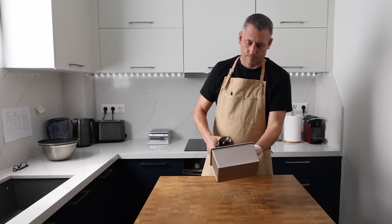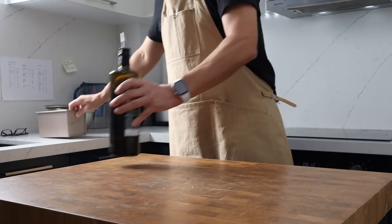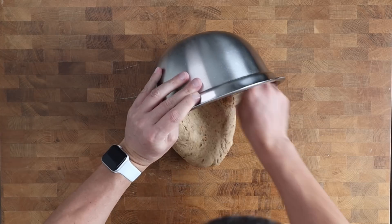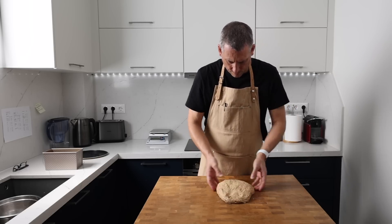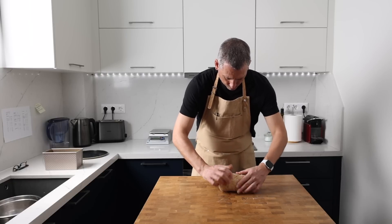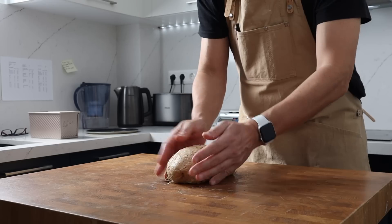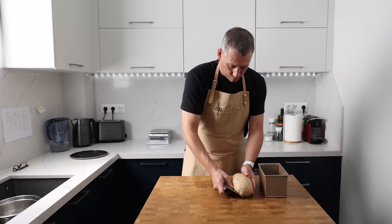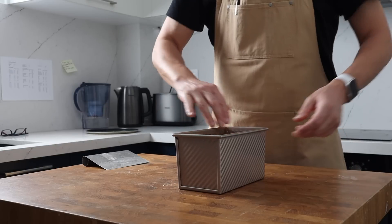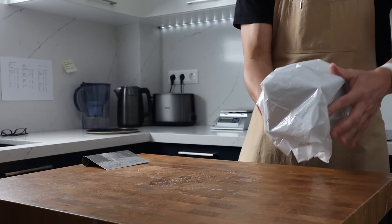We're going to bake this in a bread tin. Even though it's non-stick, I always like to give it a quick wipe with olive oil to make sure there's absolutely no danger of the loaf sticking. Our dough has been dual-fuelled by a sourdough culture and a yeasted pre-ferment, and yet we've had this relaxed fermentation that's taken around five hours. The dough is a little tacky, so dust your worktop with a touch of flour before shaping. We're going to gently push the dough down, fold in the sides, and firmly roll it up. It feels nice and puffy but not super inflated. After gently pulling in the ends, we pop it into the tin seam side down and leave it to prove until it reaches the top of the tin.